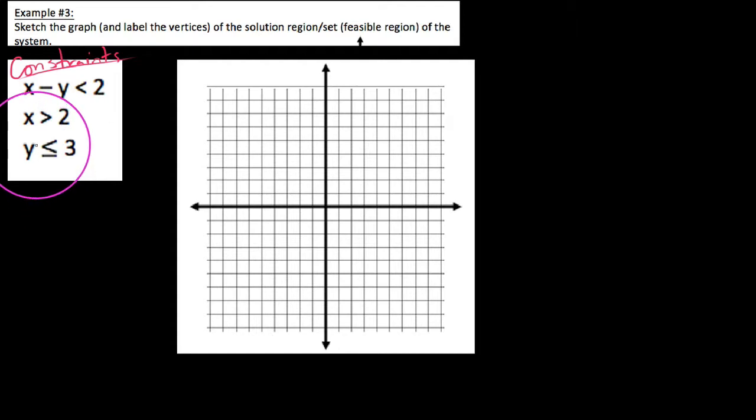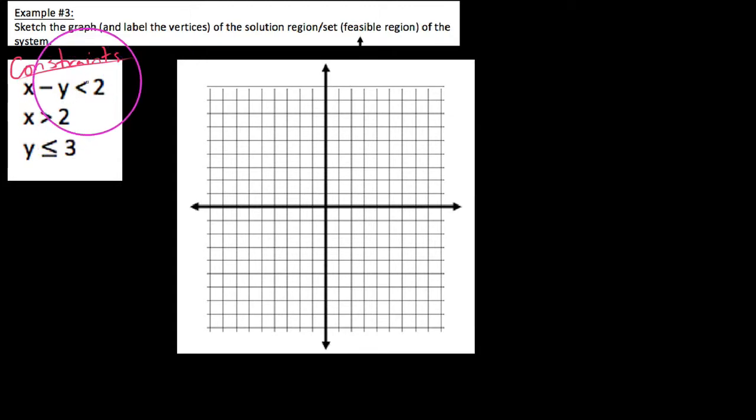And so what we need to do is actually graph the equations that are associated with these inequalities first, and then do their corresponding shading. But what we're looking for is all the points x, y, that when I plug them back into each make them true. Well, if you think about the graph of an inequality, we're talking about shaded regions. So we're looking for where all these regions would be shaded together, okay?